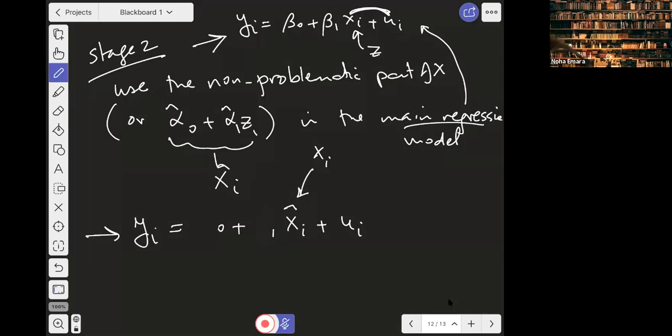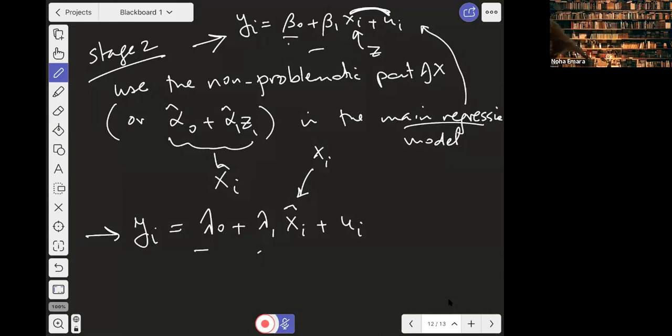Let me call this one lambda 0 plus lambda 1. This is the modified version of your main model. Of course, you shouldn't expect to get the same intercept or the same slope because the x has changed. They're going to be very close as long as Z is a good representative of x.